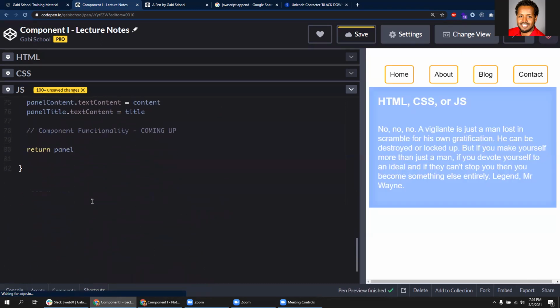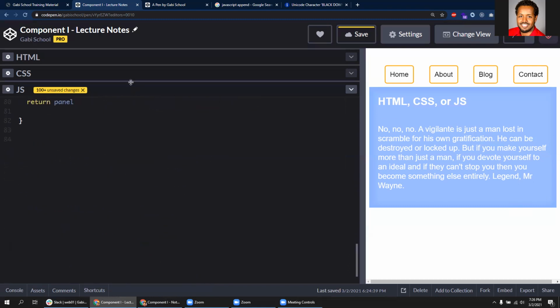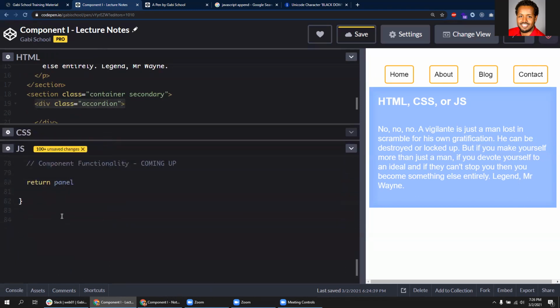Okay, so now we only have the functionality of clicking the button left. Other than that, it should work. So now, to make it work and so we can see something before we take a break, we have to create the parent element that we're going to connect to, and we have to select it. So this is the parent element we're going to connect everything to.